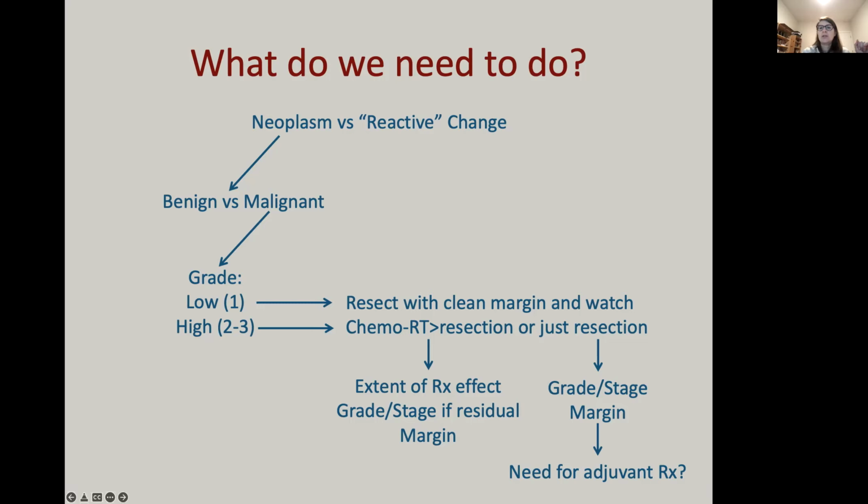I guess I will put a caution here about grade. If the patient is treated, the grade is generally established based on the biopsy rather than on the post-treatment resection, and then always margins. If they have not undergone previous therapy and we're just dealing with a resection, then certainly we're dealing with, very importantly, final definitive grade, definitive TNM stage, and margins that may dictate need for adjuvant treatment.